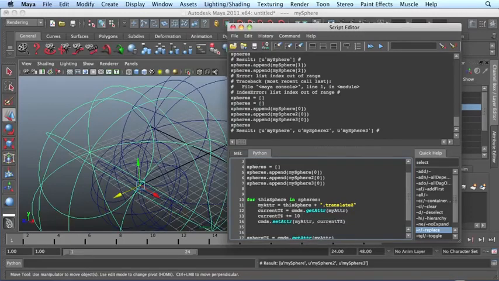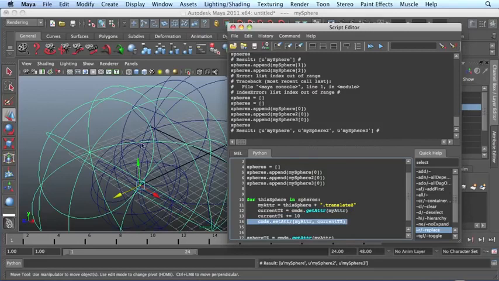So let's again look at what this is going to do. We have our list of transforms. We're going to loop over that list of transforms, and every time it loops, the current one is stored in this variable. We're going to create an attribute name by adding the value of that string plus the attribute. So that's the current attribute. We're going to get the current value of translate z and store it here. We're going to add 10 to it, and we're going to set it back.